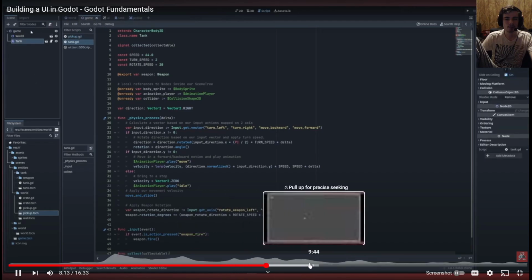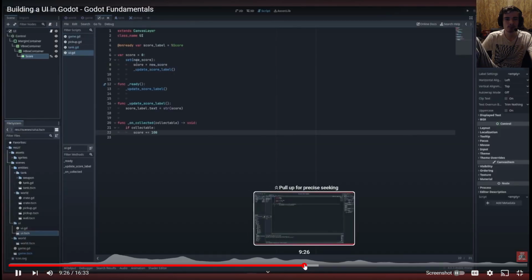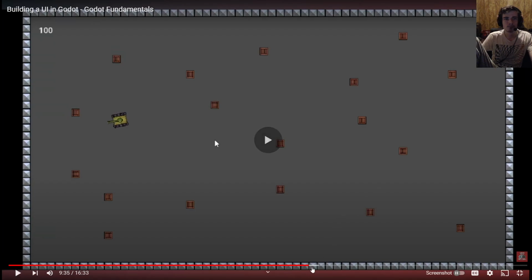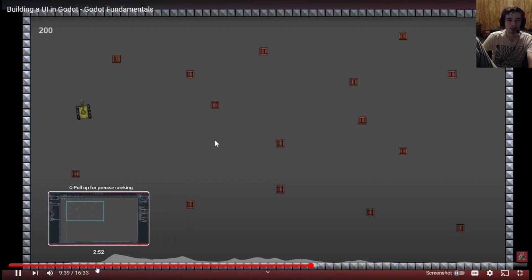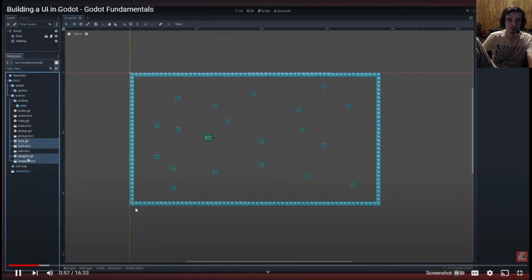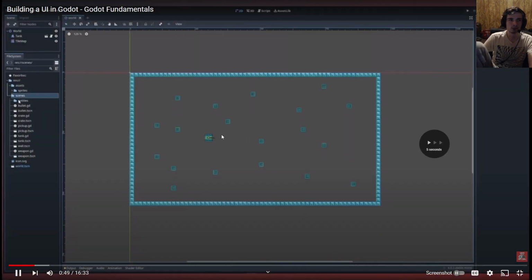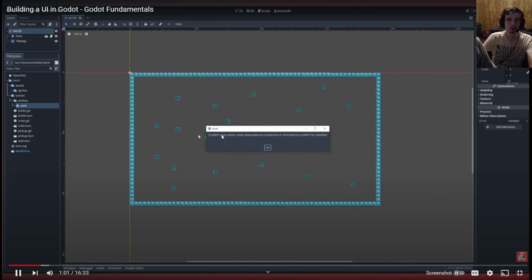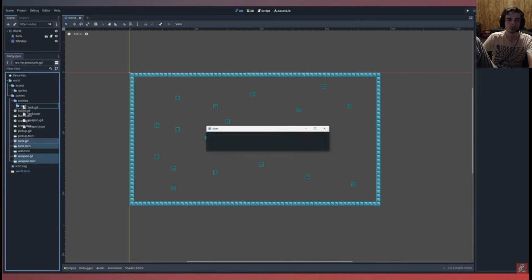Now within our game scene, let's add, we can see collected, and we can see our score is now being updated. In scenes folder, let's put our tank scene and script, the weapon scene and script, and bring those into that tank folder.